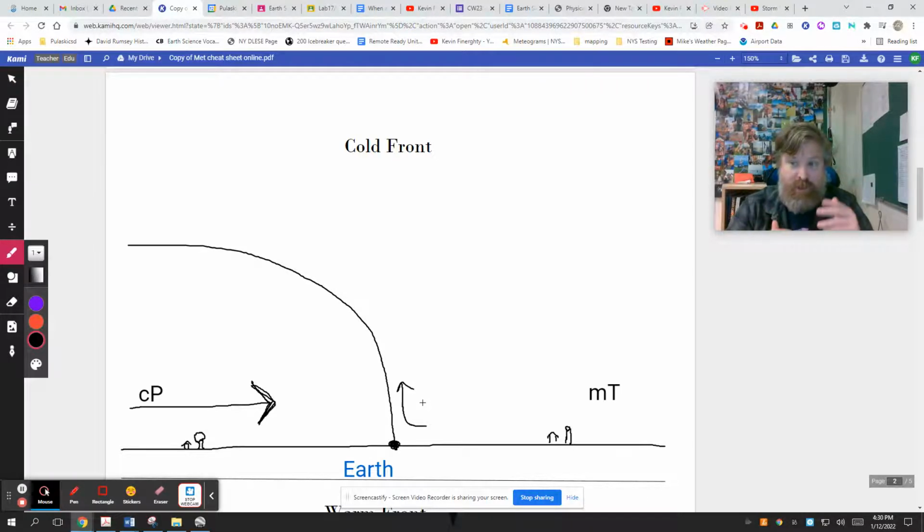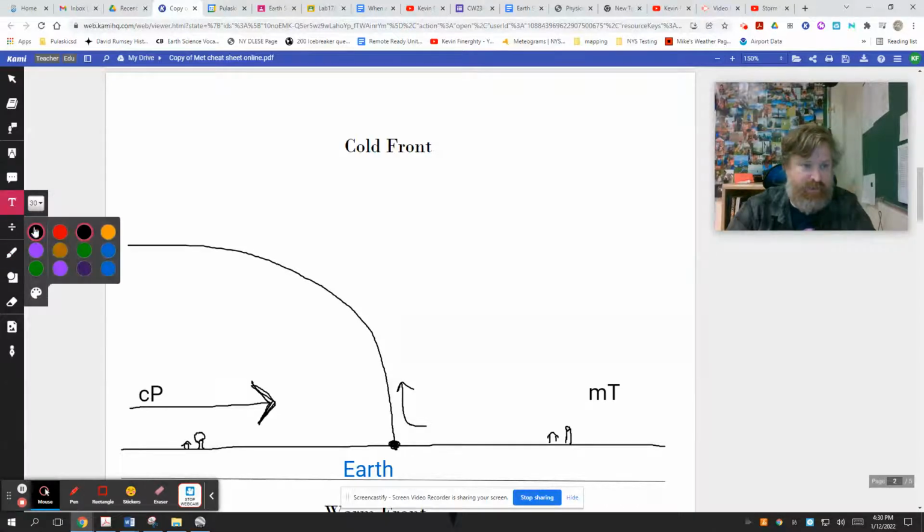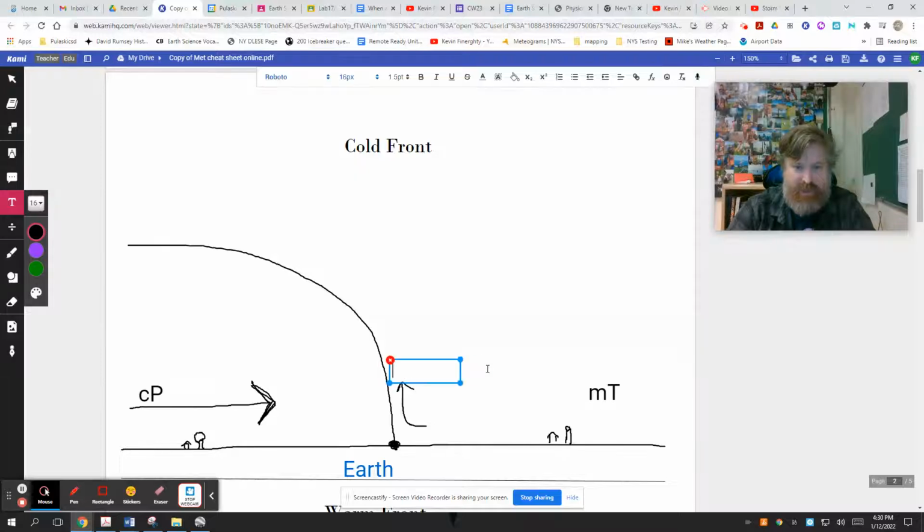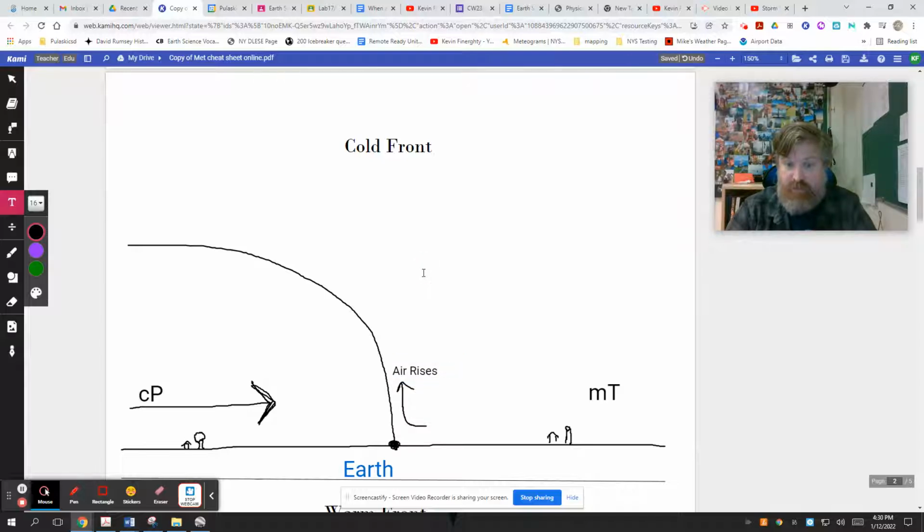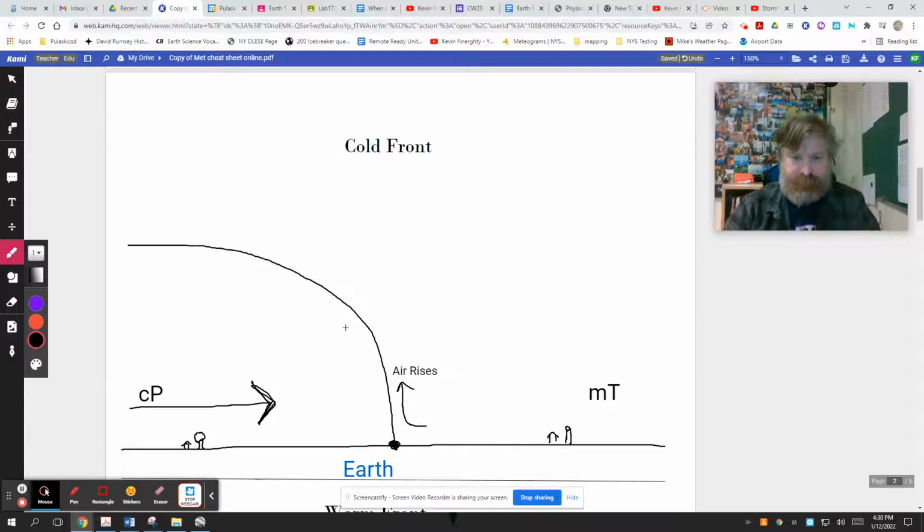But maybe what we can do on the notes is, no, I'm not saying you don't have to know that stuff. You do, but let's shortcut it and just say, we've already learned, Mr. F has already ingrained in us, jammed into our heads, the idea that air rises, all that stuff happens, and clouds form. In fact, we're going to go ahead and draw the cloud.